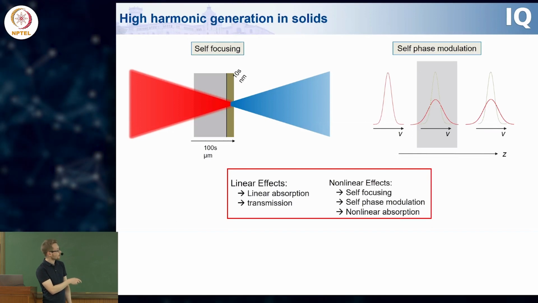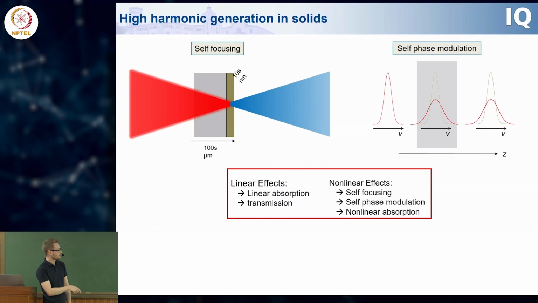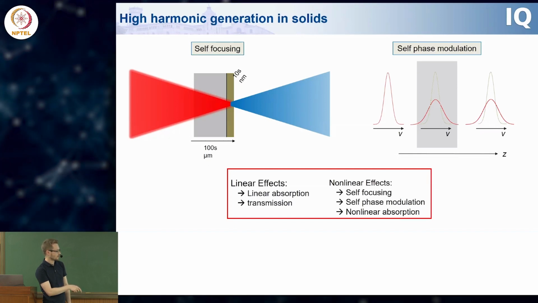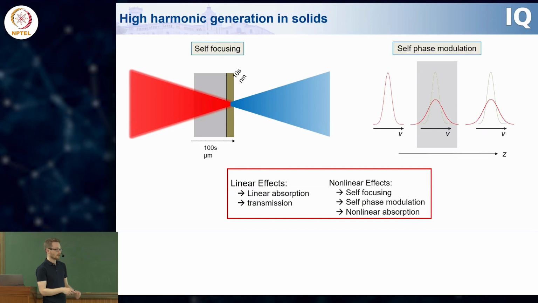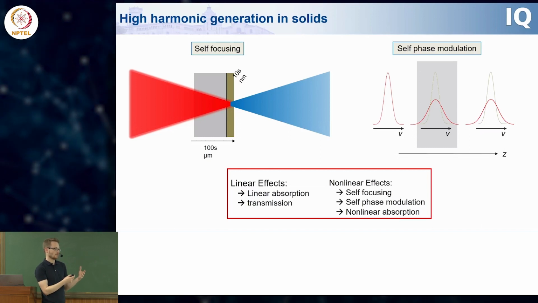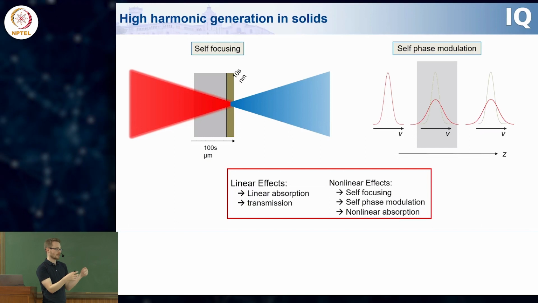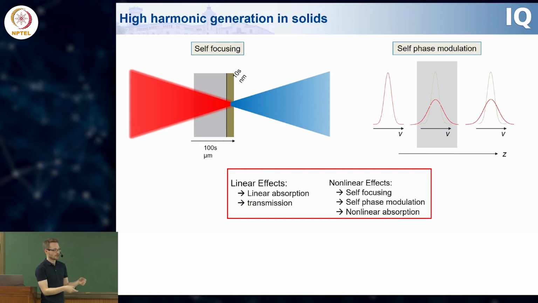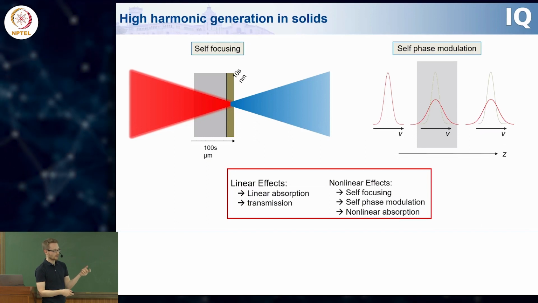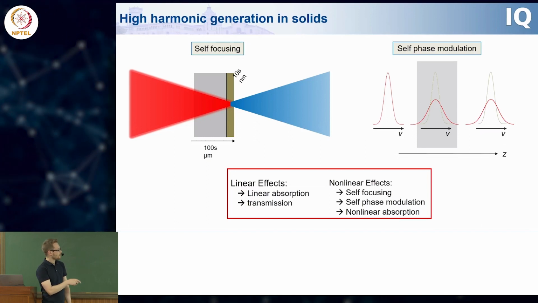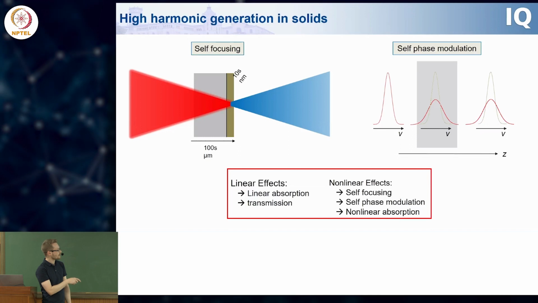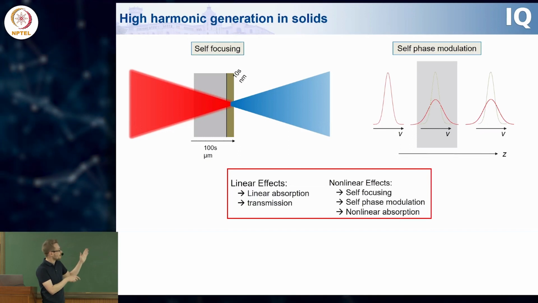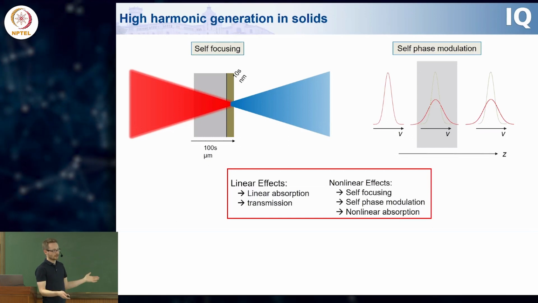But it means your laser is propagating here, and by that you get two important nonlinear effects, which are self-focusing and self-phase modulation mainly. So you change your pulse structure before you reach the point where you generate harmonics. And it has turned out that to reach efficient generation, you need to take this into account to get the right and desired pulse structure here at the back of the sample, instead of at the front of the sample where you can easily characterize it.